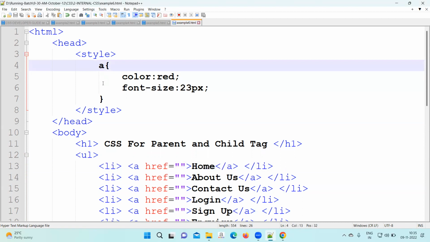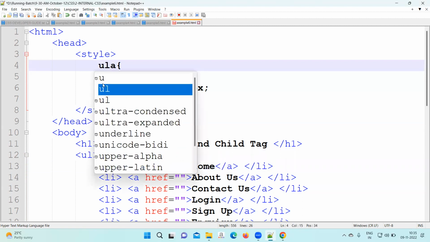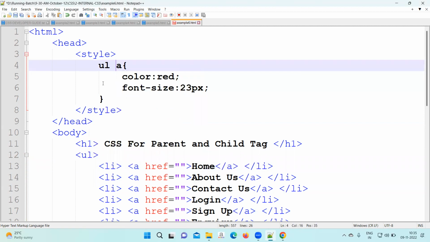You will write like this: UL space LI space A. So UL becomes a parent. After that, whichever tag you wrote becomes a child. And the last tag you wrote is the one for which the CSS will get applied.